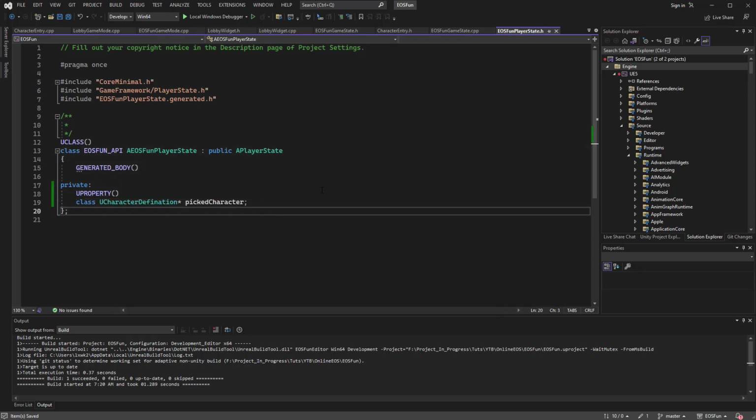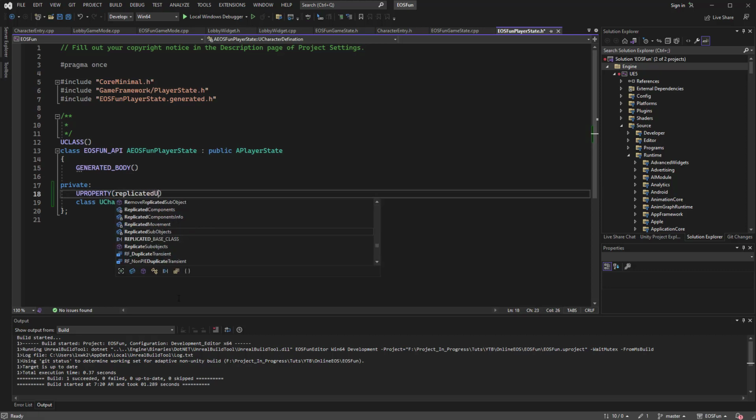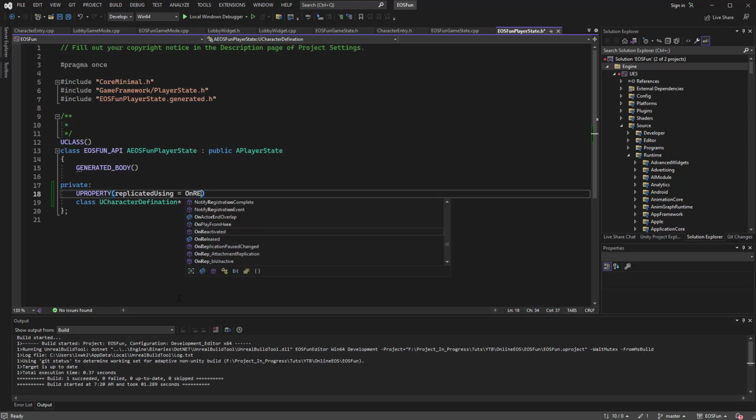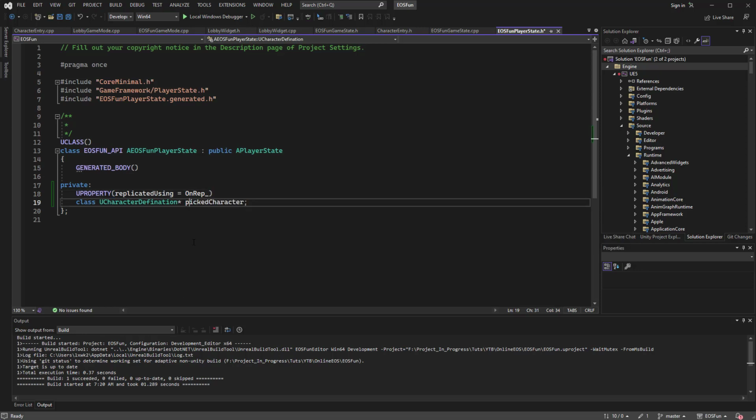Now, this picked character, of course, will be something that we need to be able to replicate through the internet. So I'm going to do ReplicatedUsing equals to OnRep_PickedCharacter. Let's use uppercase because that's Unreal Engine's naming convention for the most part.